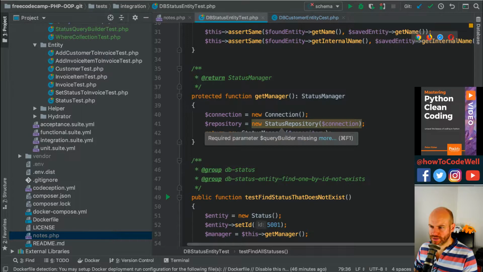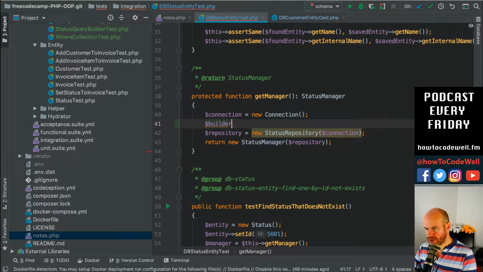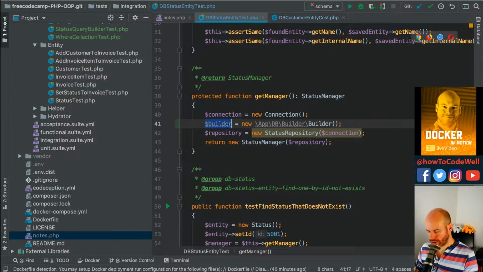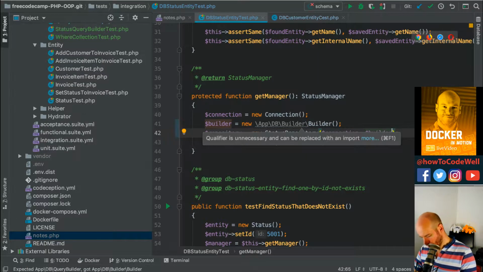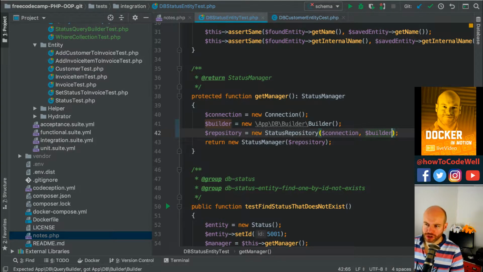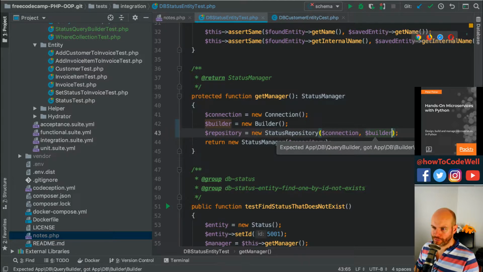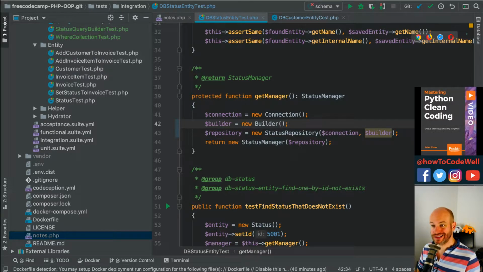And I'm guessing it's up here. We need to put in the builder. So we do need to do something like builder is equal to new builder, and then we pass the builder into here. So it's not great. We're going to have to put in some messy code in order to get this to work. But I think we should do this to have this sort of level of stability. Yesterday I tidied up the builder so we didn't have to inject anything into the builder.